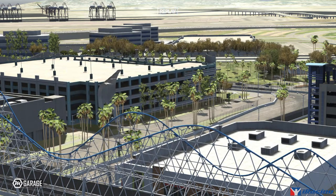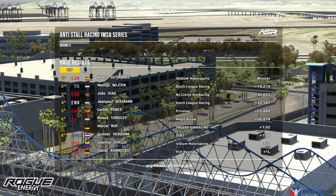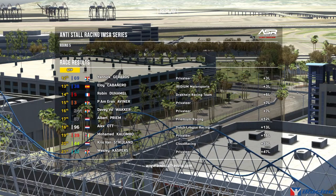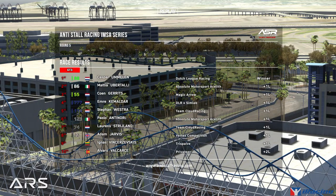And when you watch a race like today and you listen to Alvaro and Casper, the race winners, and I'm sure if you spoke to the guys that came last, you're always disappointed to come last, but it's the enjoyment of it. It's the team factor. And when you get into a league like ASR, you learn so much more, and it is an amazing community to be with. And we've got some great quality drivers from all ends of the spectrum and experience. So, yeah, it's a buzz. It is just purely a buzz. So buy yourself a steering wheel, get yourself an iRacing subscription, and we'll see you on the track.